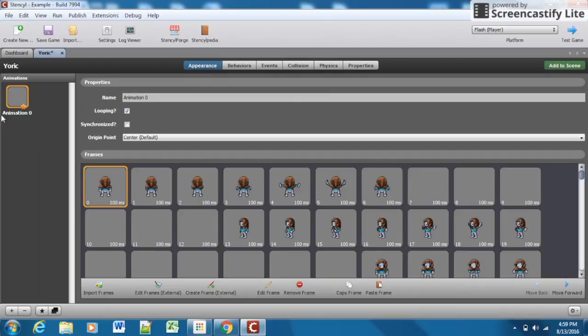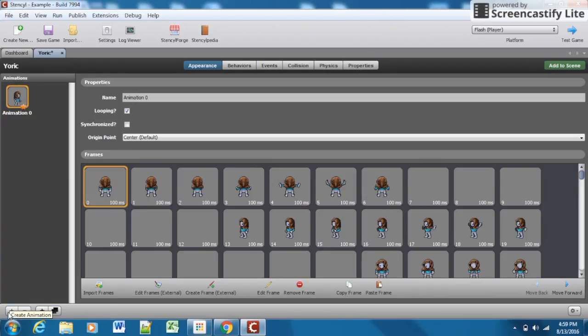You now have to build the individual animations that your character may have. For example, walking, jumping, standing still, etc. To help to do so, you have 4 buttons at the bottom of your screen. The plus button creates a blank animation. The minus button deletes or removes an animation. The star button sets an animation as a default, and the double boxes will allow you to duplicate any selected animation.